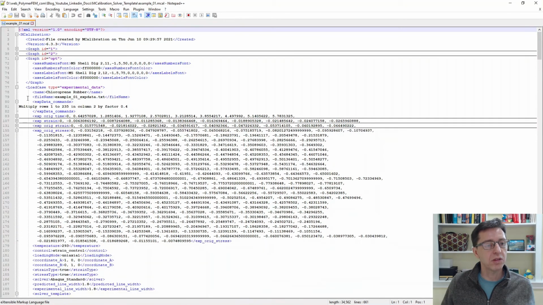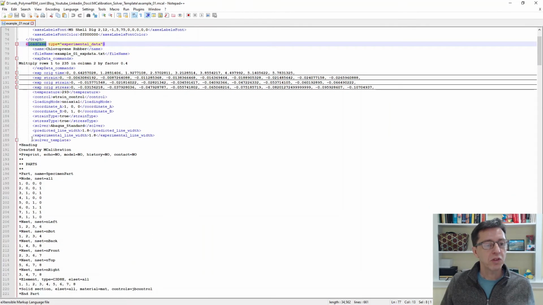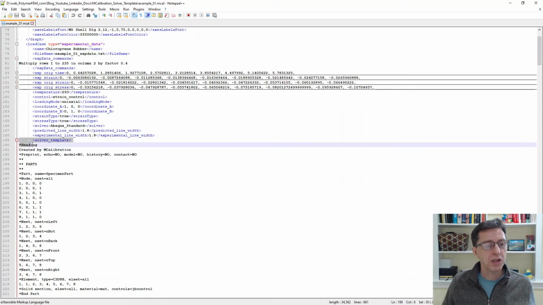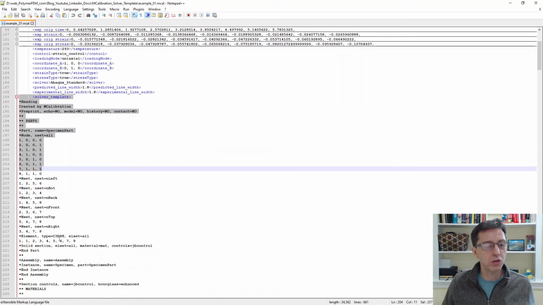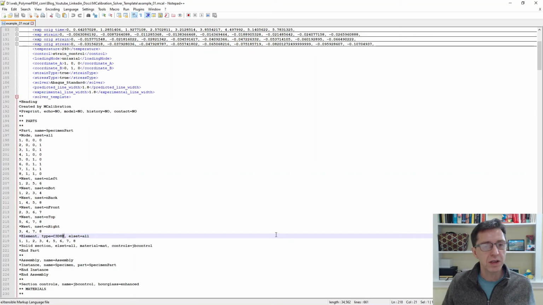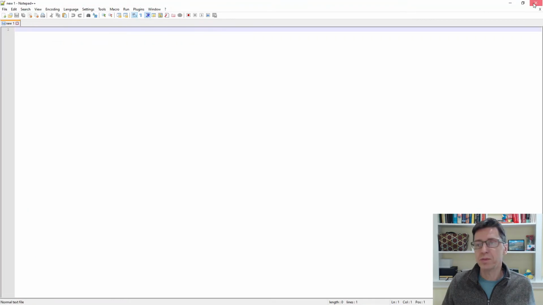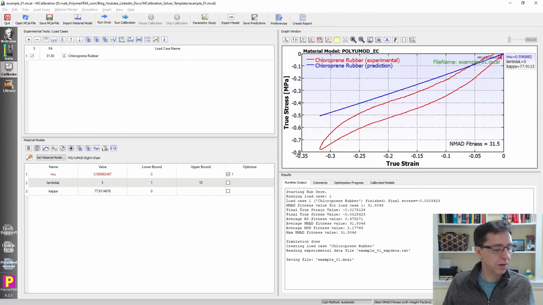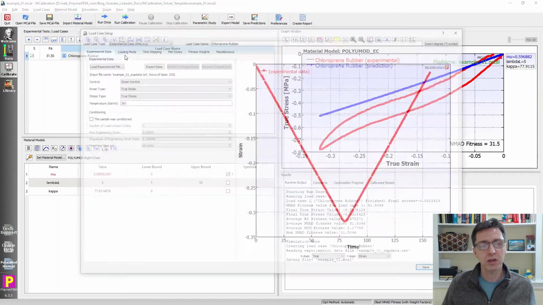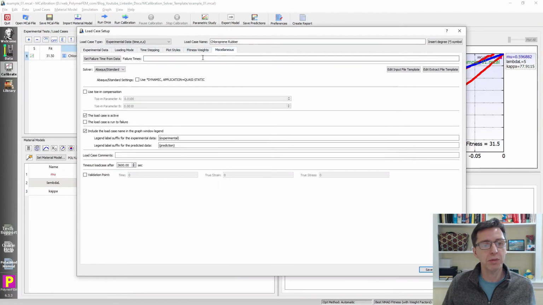So in this case, there is a load case. That's the one we're working with. And it has the actual experimental data in here. But now, since we modified the solver template in the dialog box that we just showed, MCalibration actually solves the modified version of the solver template that we created. And that's available here. So if I close this text editor and go back to MCalibration, it remembers that we modified that solver template. If you want to go back to the original solver template that MCalibration uses, you can do that as well. And that happens as follows.